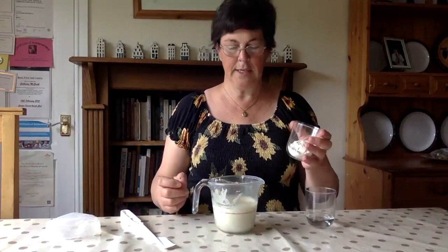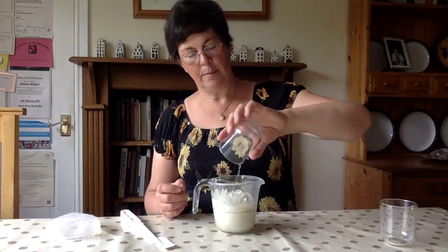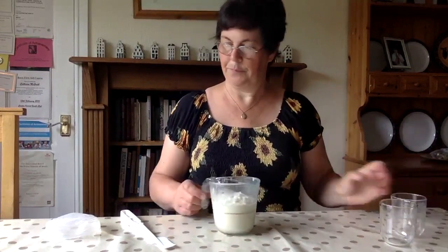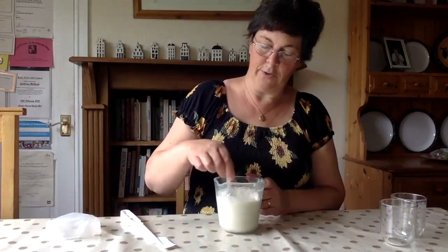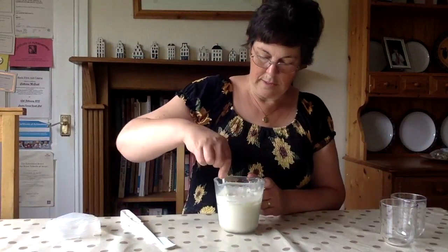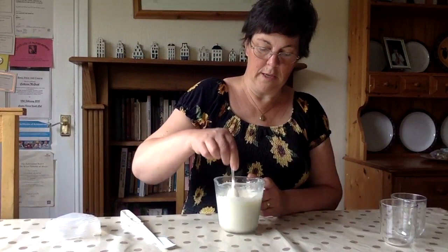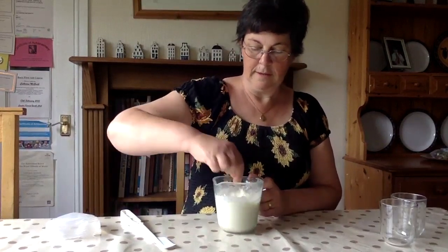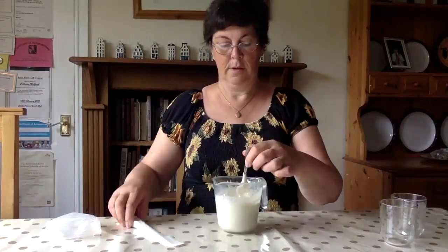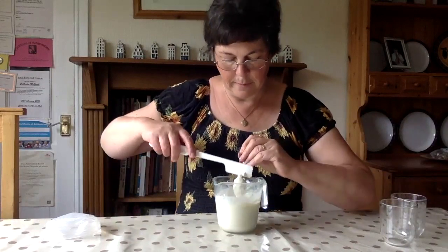So all I'm going to do today is exactly the same as other days. That's 40 grams of flour, 40 grams of boiled cooled water, and stir it in. It's making a nice little crackly noise there as I pop the bubbles. Mix it all in nicely. There's no bits of dry flour. It doesn't need to be completely smooth. The culture will still reach all that flour and it will end up all incorporated anyway.